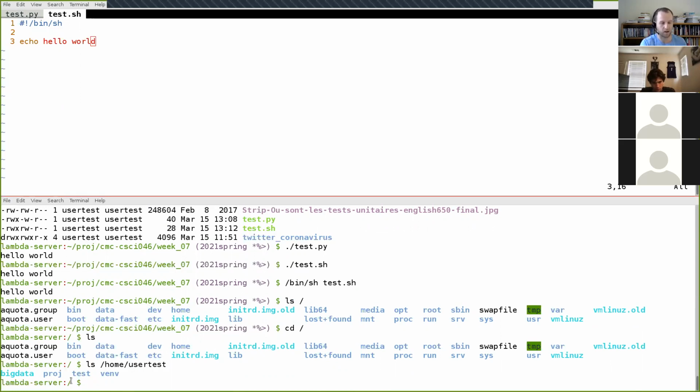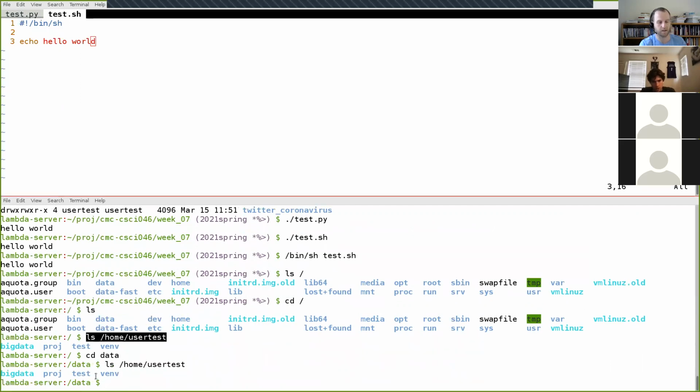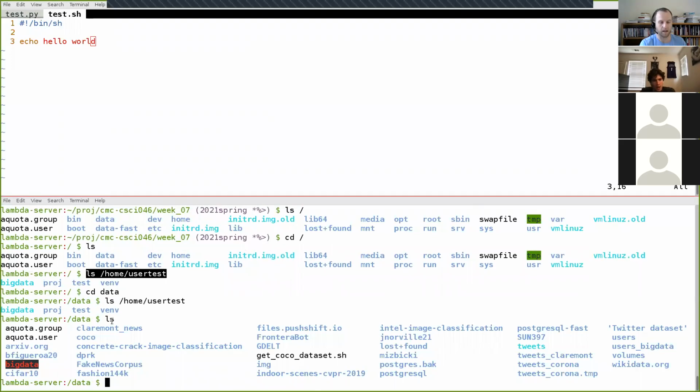Currently I'm in the root location. Let's go into the data folder here and rerun this ls command like this. And you see that that gives me the exact same results. ls by itself, however, gives me totally different results because I'm in a different location.